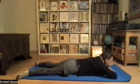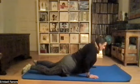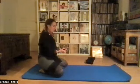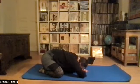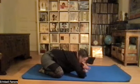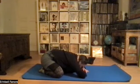And depending on what feels better for you, either rolling on your back and hugging your knees in or pushing back into child. And you can do child with the knees together or with the knees wider apart. You can hug your knees in with the knees together or apart. So the forward bend, either in child or hugging your legs in, or even resting the legs up on furniture for a waterfall. Breathing in here, feeling this.